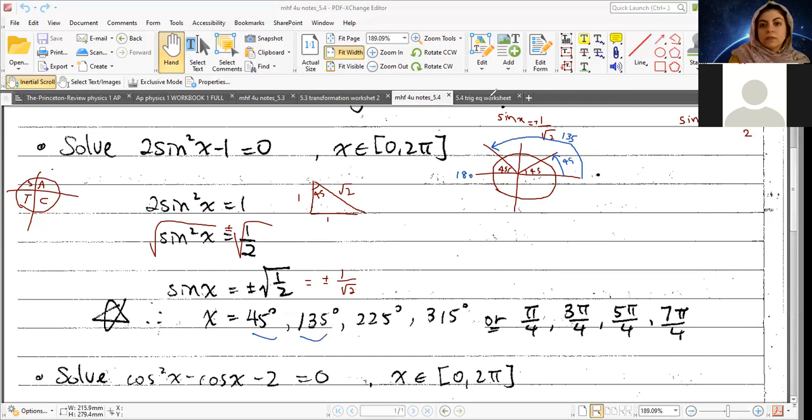Now I'm going to do this one. For this one, I need to see where sine is negative. So make sure I just put this square root here. Sine is negative, again from the CAST rule. Here, T and C, means here the tangent is positive, and here just the cosine is positive. Means sine in these 2 quadrants is negative. I want to see where it's negative, so here and here. Also, I know sin of 45 degrees is 1 over the square root of 2.